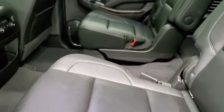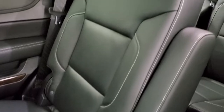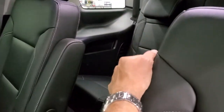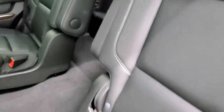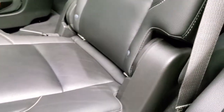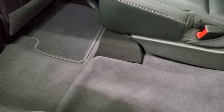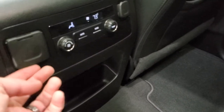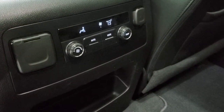Back seats are just as clean as the front seats. You do get the quad seating on the second row — no rips or tears on any of those seats. They do have the captain's chair armrests there as well. Latched child safety system for any child car seats you may want to put back here. Factory floor mats and the carpeting is in excellent condition. Back here you get a 110-volt, 150-watt plug-in, another 12-volt powerpoint, and rear air controls.